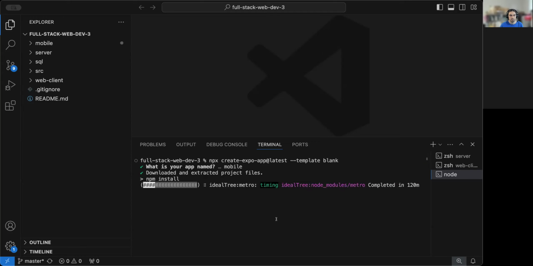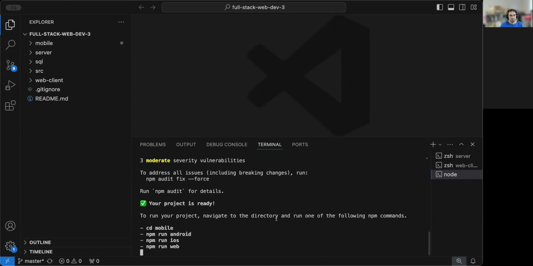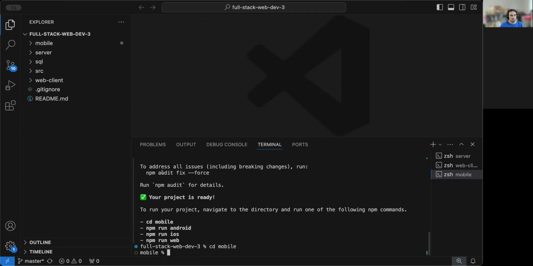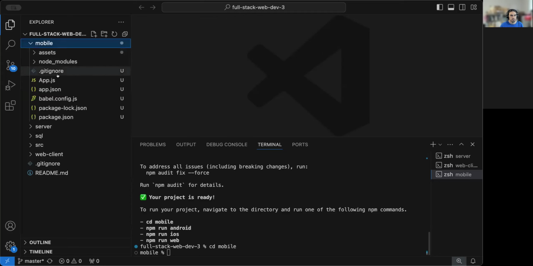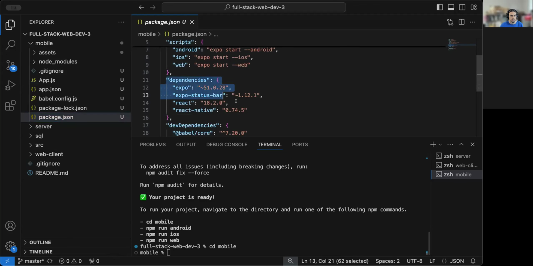So it's very convenient. Okay, once that is done, you can cd to mobile. And if you notice, the mobile directory here has a package.json with all the dependencies already set for this project.